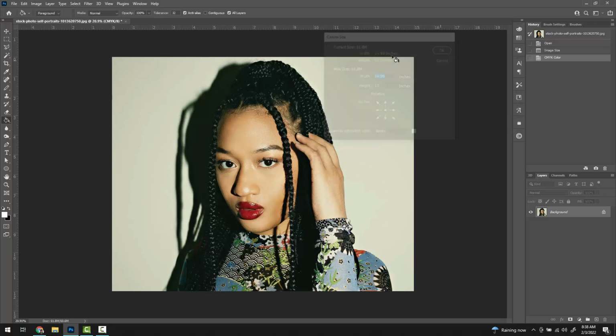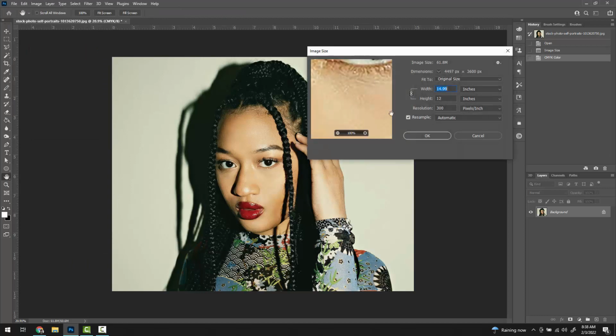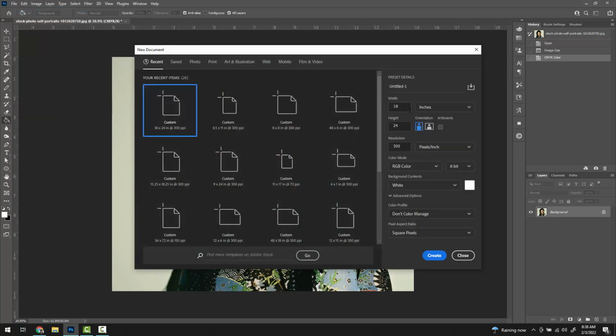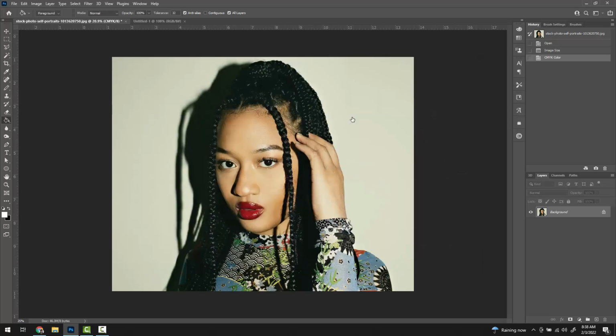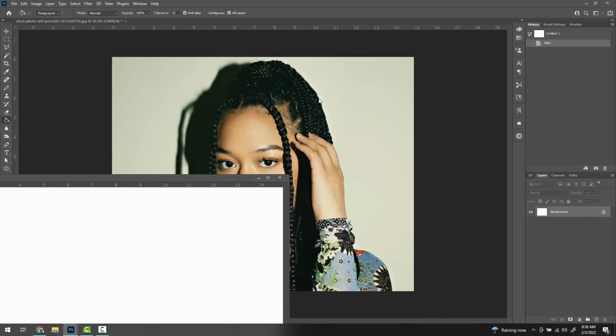This is fine. I'm going to make a new canvas to work on because I'm going to be making my layer over here, and I'll just drag it over to my new canvas. There's a handful of ways to do this. This is how I find it to be a little bit easier. So once again, my size is 12 by roughly 15. I'm going to make a new canvas, 12 by 15. And I'm going to pull this out. Okay, so I come back over to this layer here.